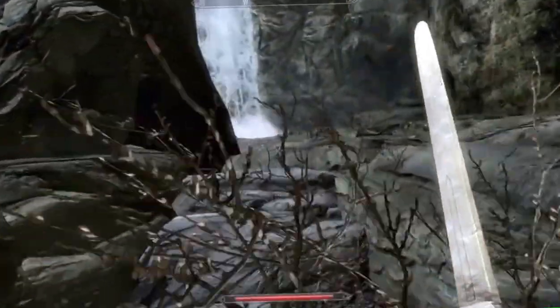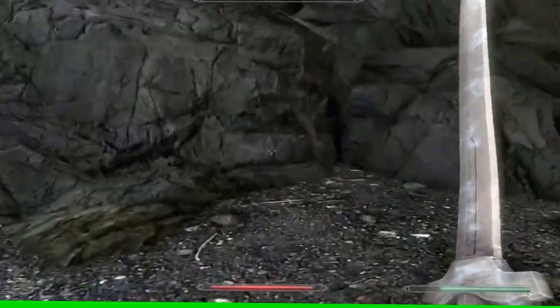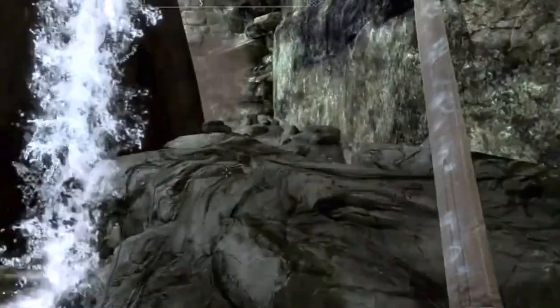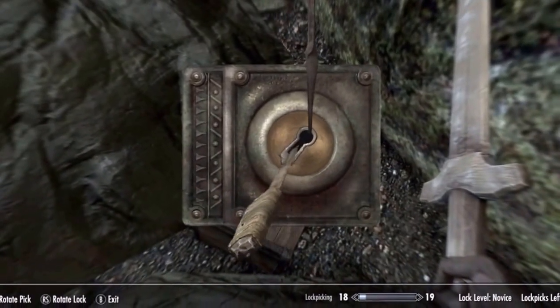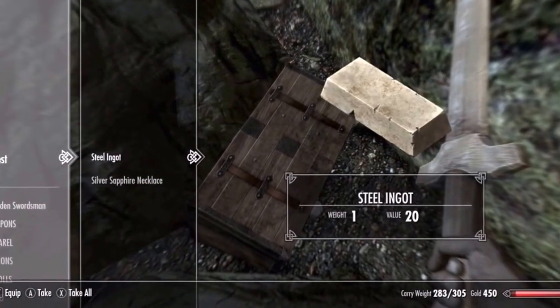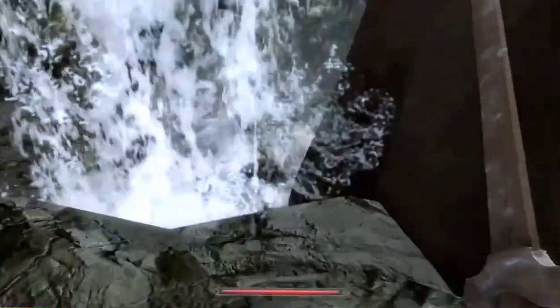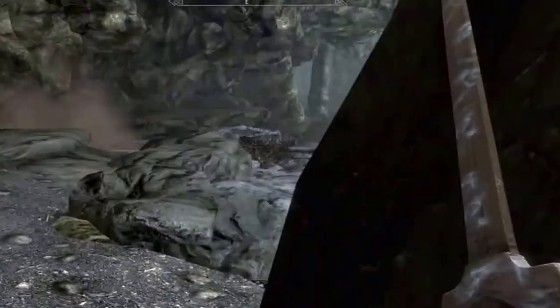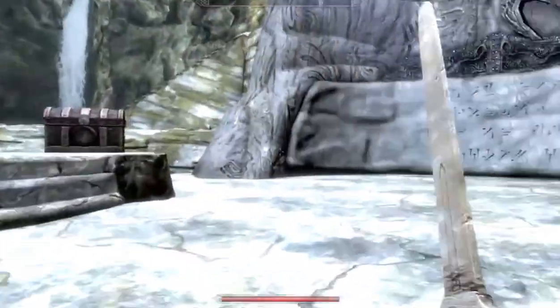And for all of you who don't know, there is a secret chest up here behind this waterfall. So, I'll just grab the loot, once I unlock it, of course. Ah, easy. Now that was a nice find, because I found a silver necklace, and that's going to help me get a load of cash. So now as you can hear the chant.